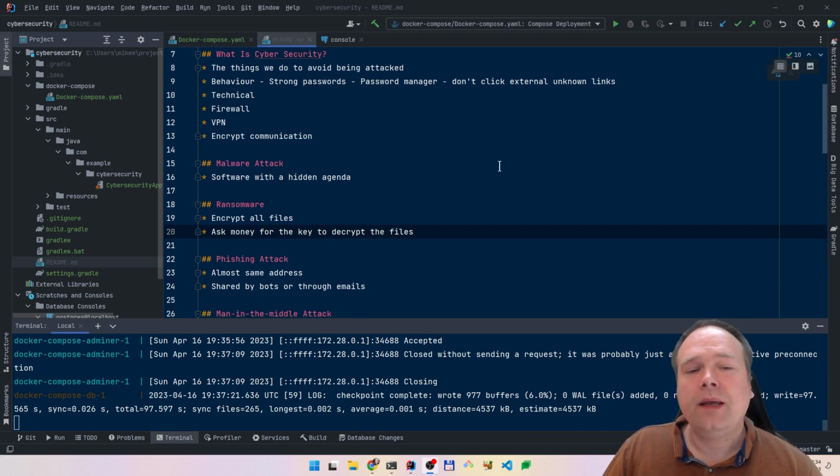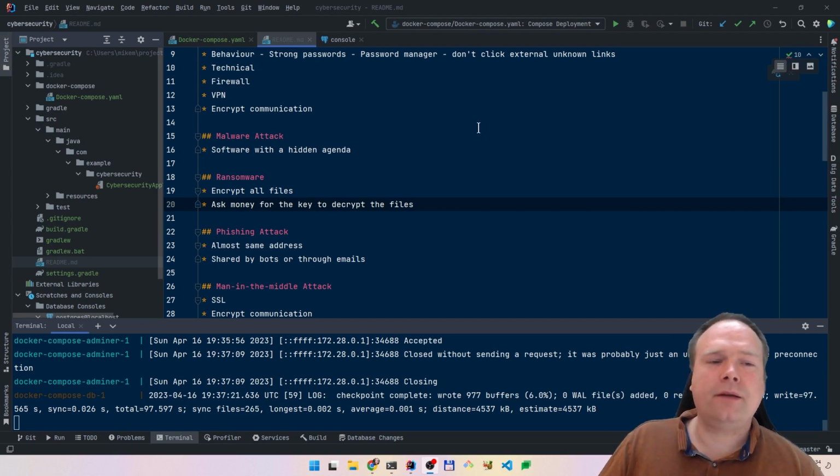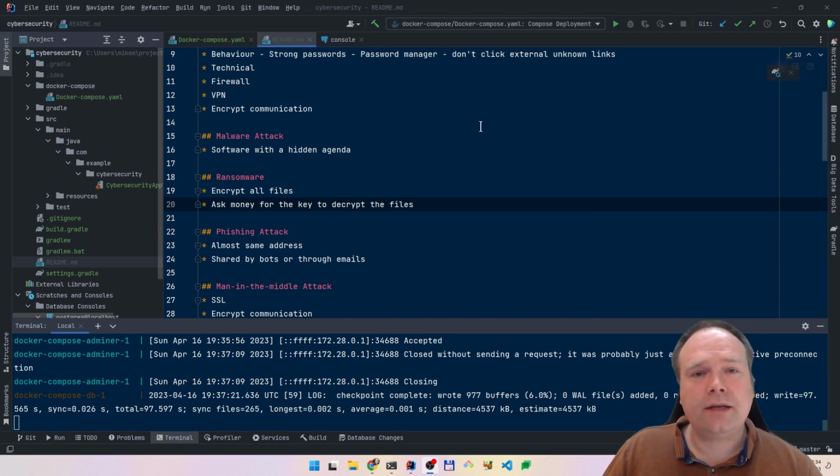So first of all, there's something called a malware attack, and what is that? Malware stands for malicious software. So it's a combination of malicious and software. This is when you install a piece of software. It seems harmless, and it actually usually does what it says that it does. Like it could be a conversion between XML and YAML, or XML and JSON, or something like that. Or it could also be something you can use to create a spreadsheet with. And then it just has a hidden agenda.